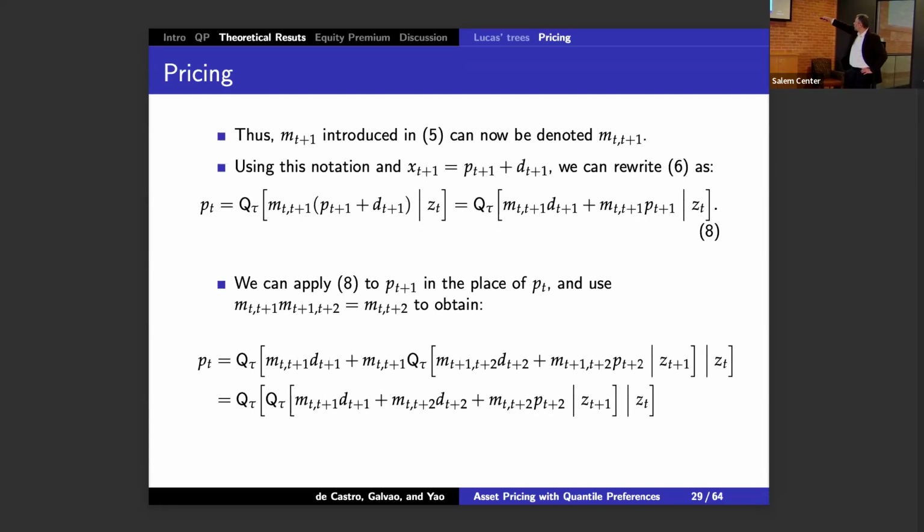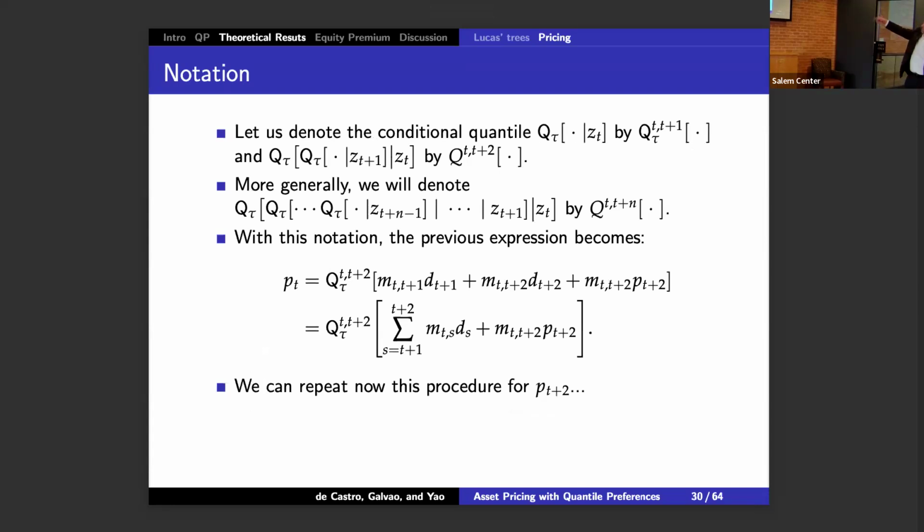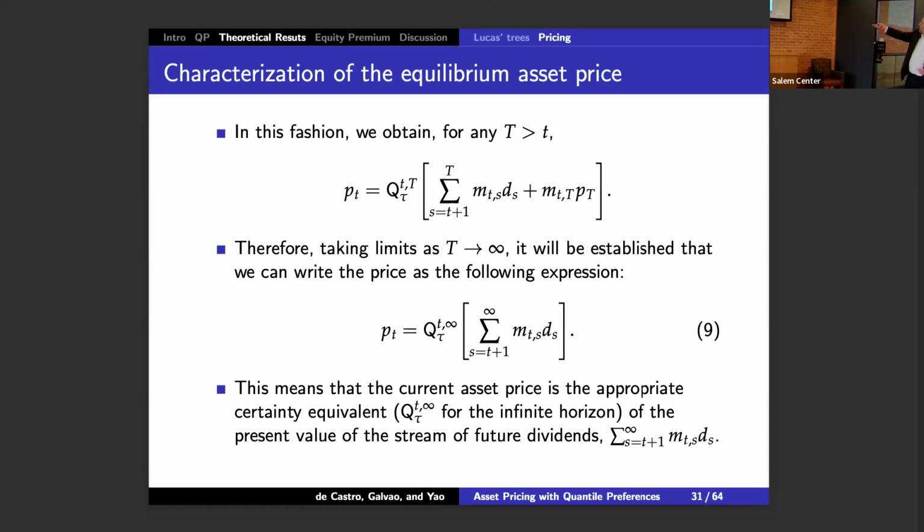The quantile of t+1, t+2, dividend and price. And then now the trick is I put everything inside. I cannot go to the other side, but I can put it inside. So I have the quantile of the quantile of this term. This term becomes t to t+2, times the dividend, and the price. Well, now you get the idea, right? You keep doing it, and what you get is an iteration of quantiles, and at the end, you get this term here. So the price today is the discounted value of the dividends through the stochastic quantifier, evaluated not in the quantile, but in this operator, which is a sequence of quantiles.